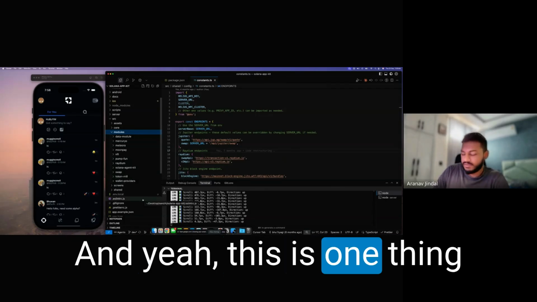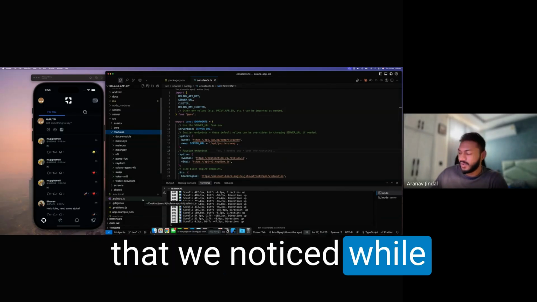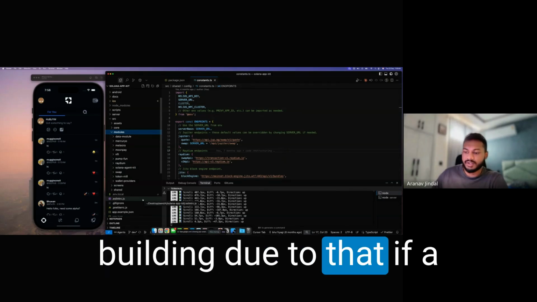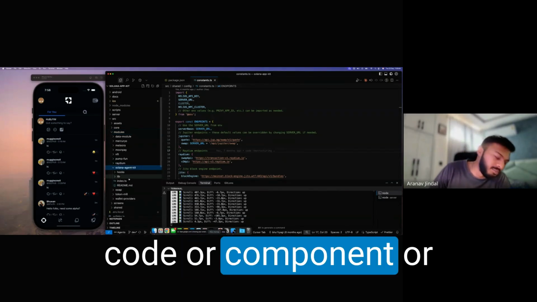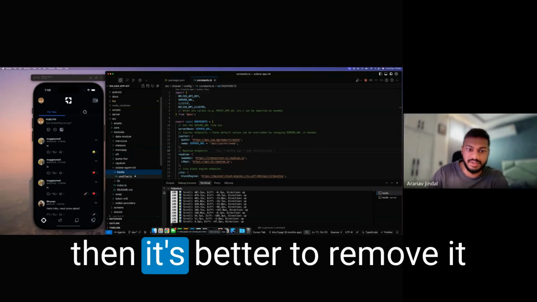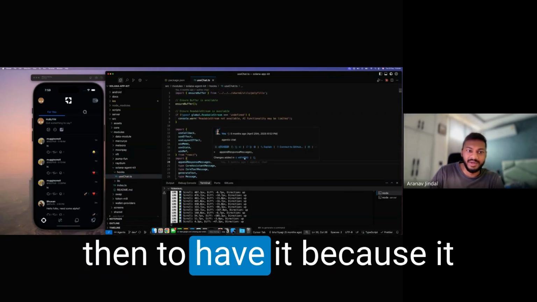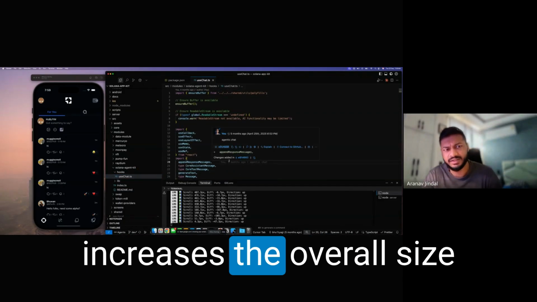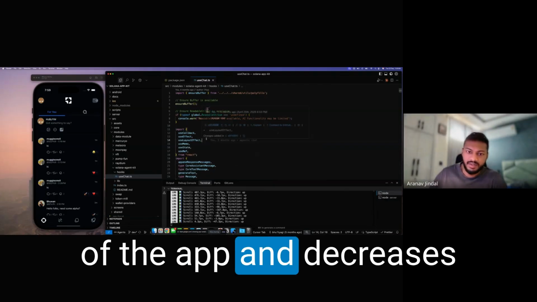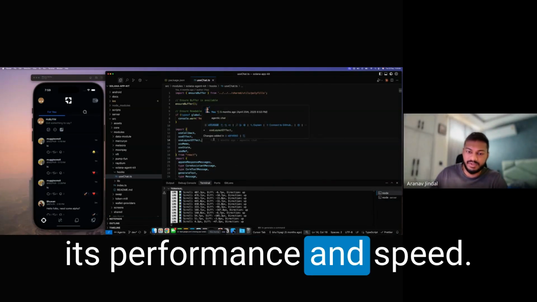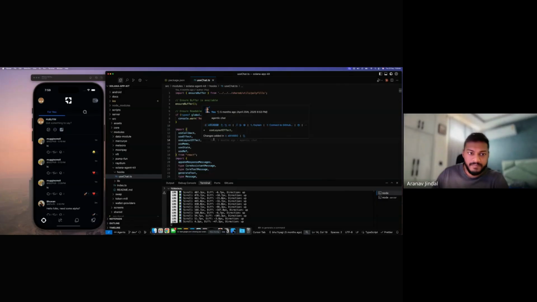And this is one thing that we noticed while building Pluto, that if a code, component or module is not being used, then it's better to remove it than to have it, because it increases the overall size of the app and decreases its performance and speed.